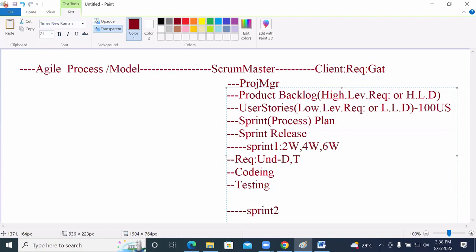Testing. Once testing has been done, now you can understand the advantage of Agile. Once the requirements for sprint 1 are done, coding is done, and testing is done, it then moves into the live environment or production. See the drawback of the V model.